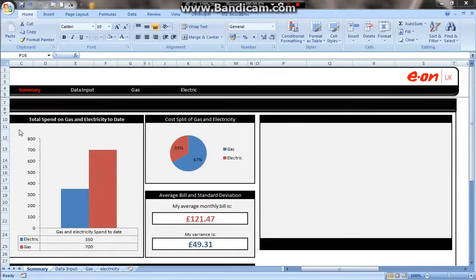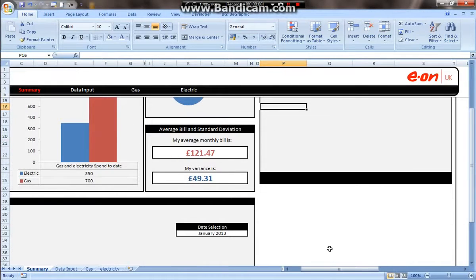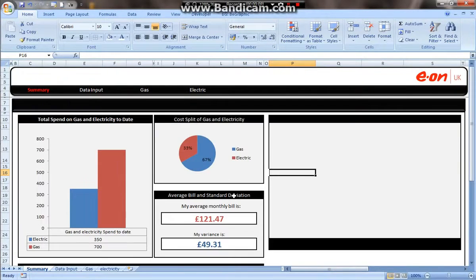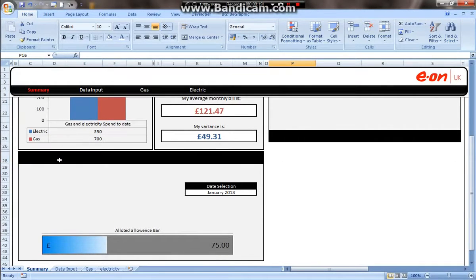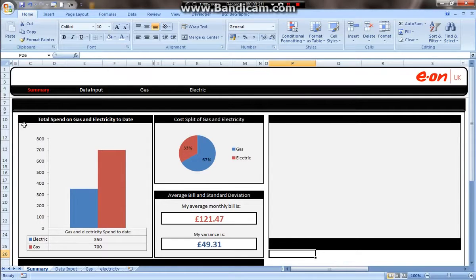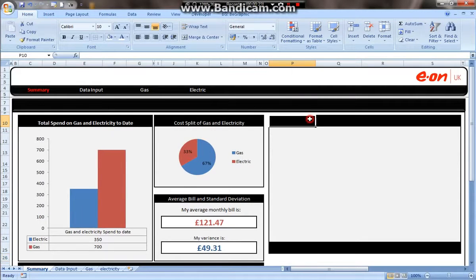Right, since the last video, I've neatened up everything because I just kind of launched it in, and I didn't really want to bore you with how I got all the effects and stuff like that. So I've just put it into a reasonable format so we can actually look at it without our eyes burning. And I've started adding the box for the next chart, which is going to be our window chart.